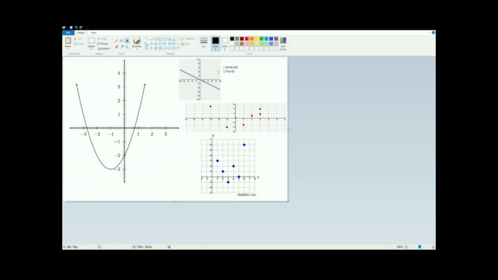Okay, so basically that's how you do that. And then for these kind of continuous graphs, it's a little bit bigger, but it's still the same concept. So basically, when you see these little arrows, it basically means that it goes on forever. It continues on forever. So for this right here, the x, negative, it would go on forever.